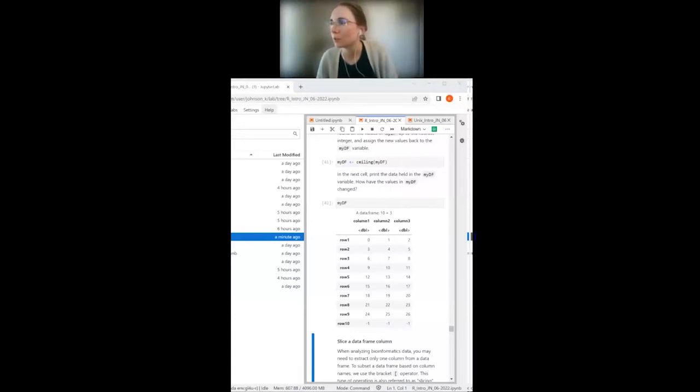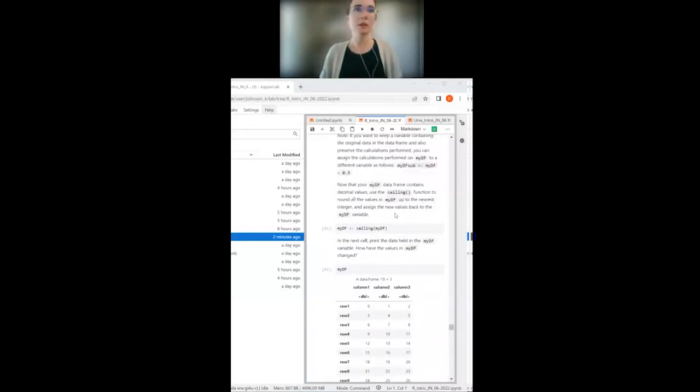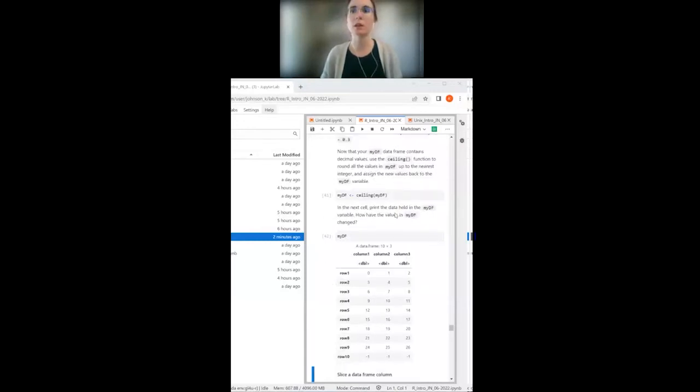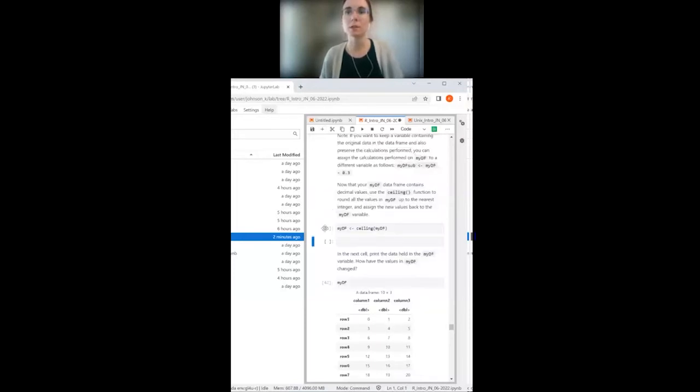Okay, so what I'd like you to do, Kanisha, and anybody else who may also be seeing this, is make a new cell, right before slice a data frame column maybe, and rerun this cell, which is just going to read in the original data from the example.csv and get us all back to normal.